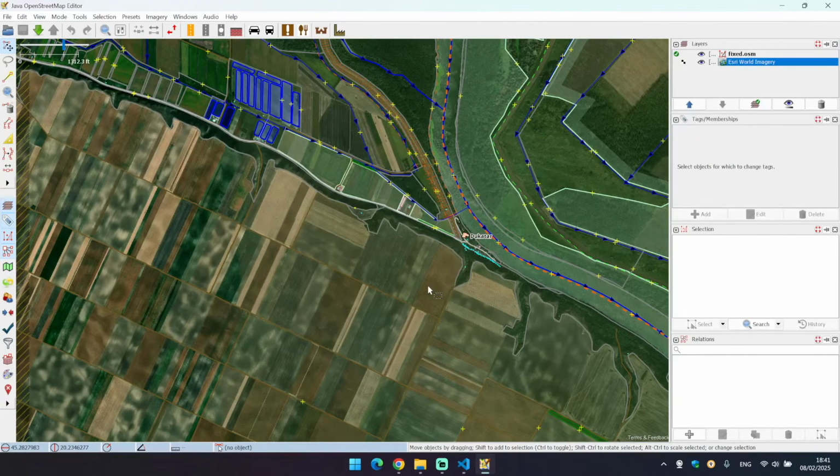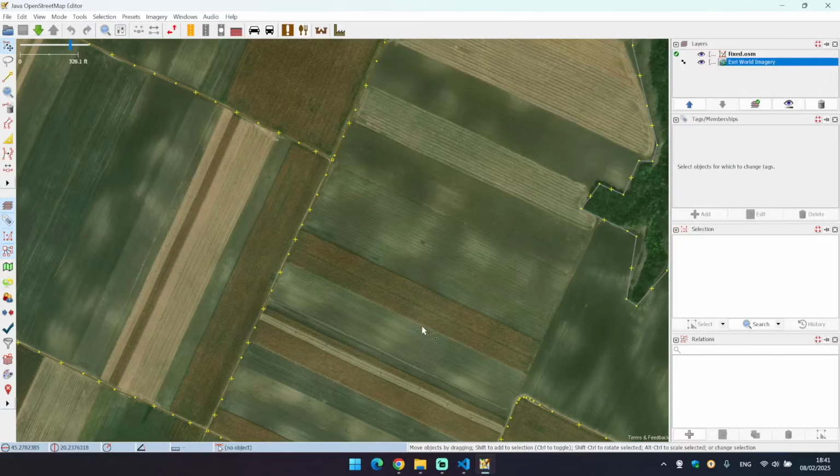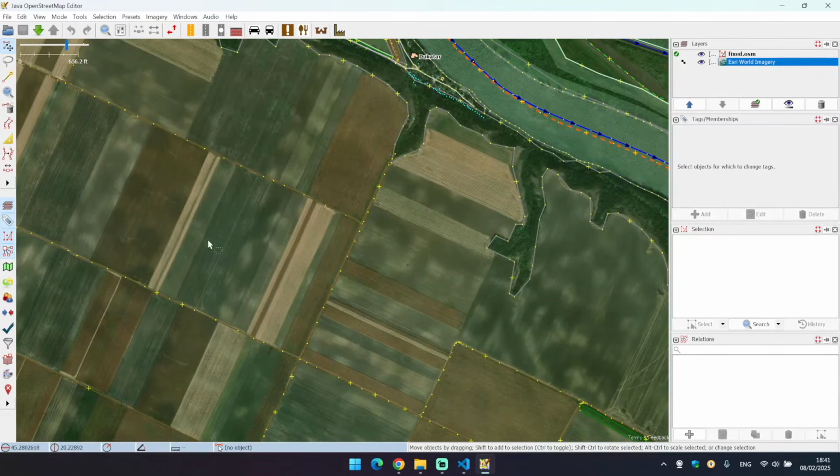Okay, and now we're ready to talk about why we need JOSM software and why we need custom OSM files. Imagine you want to create some objects that do not appear in the real world, or you want to create fields of some specific shape and so on. Right now I will show you how you can add some objects to a custom OSM file. In this particular example, I will show you how you can create a new field. So let's create a new field here.